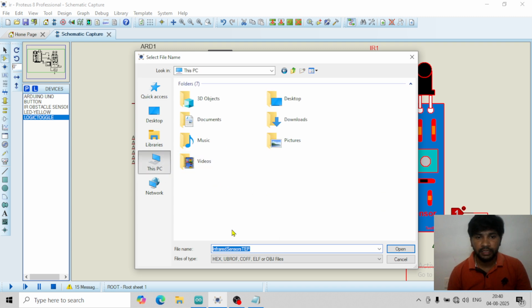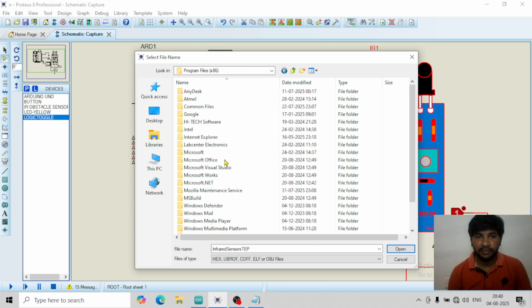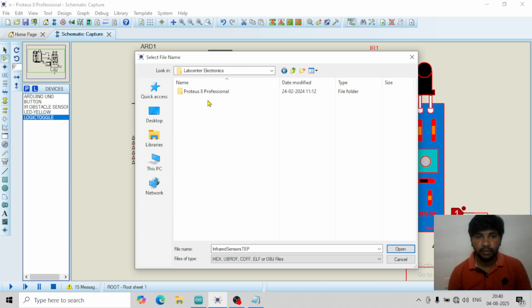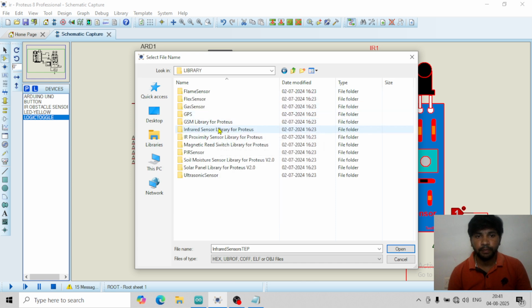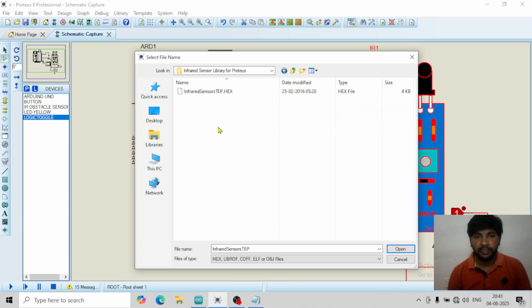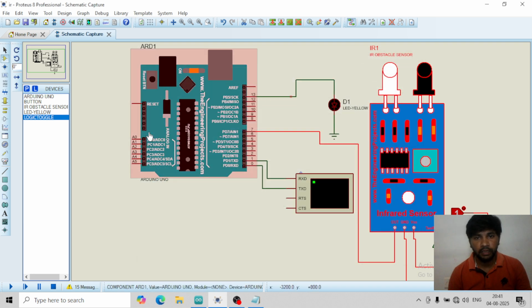Go to C drive, Program Files x86, Labcenter, Proteus Professional, Data, Library. In this path I have the infrared sensor hex file. Click on that, then run the simulation.